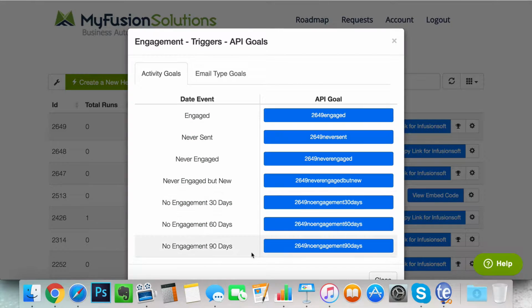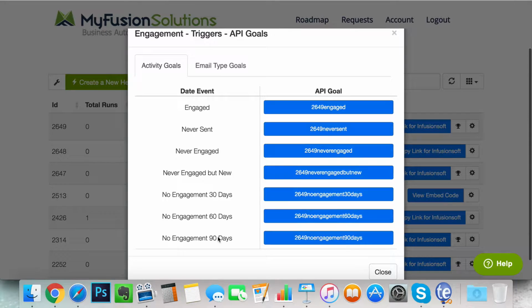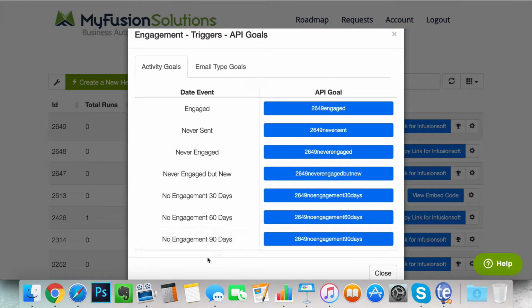All right, so let's come back to the activity goals. This is really where we're going to be doing all of the rest of the training here, and the examples are going to focus on this. All right, so these are the different activities that we would trigger. Now notice I chose the option to only go to 90 days, so it stopped here. But if you go to the 180, it would add 120, 150, and 180 categories here.